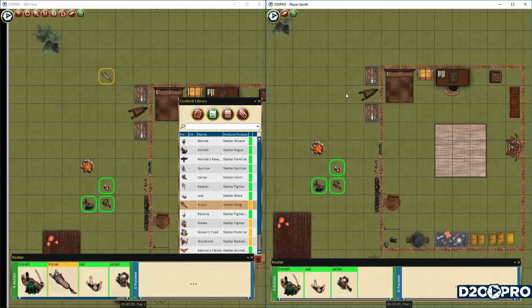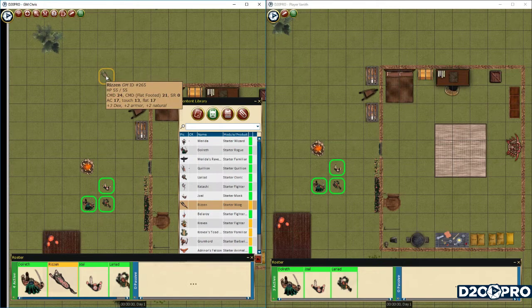Another pro tip is this: if you have a player that actually goes invisible, it will show up like this for them, so it is not invisible for them. So that's one of the things that you have to keep in mind, is that even though it's disappeared for the rest of the players, it still shows up as a ghostly visage of a token for the player.